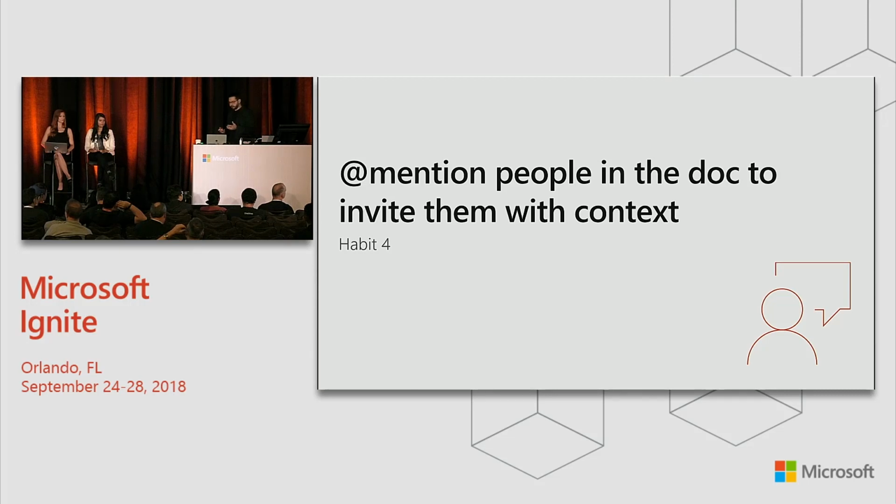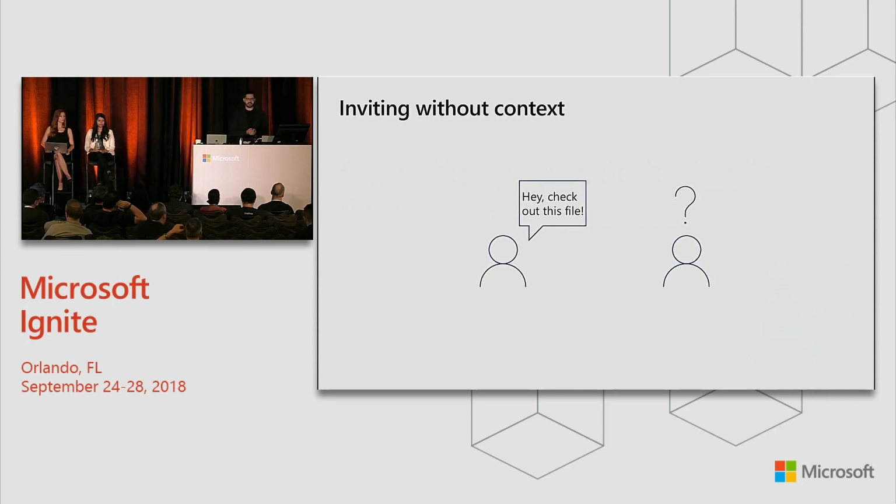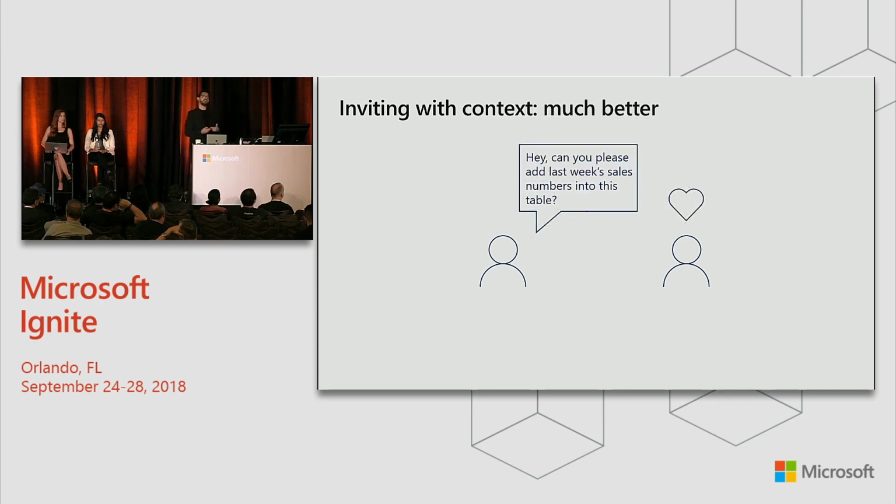But secondly, say you're past that barbaric stage. You're no longer dealing with email attachments when you're working with 20 people. You do want to give a little bit more context, though, when you send that link to the user, because sending a link without context is like saying, hey, check this file out. It'd be much better if all those links that we got had a little bit more context. This little bit of context can really help folks understand what file you're looking at and how they can help you.